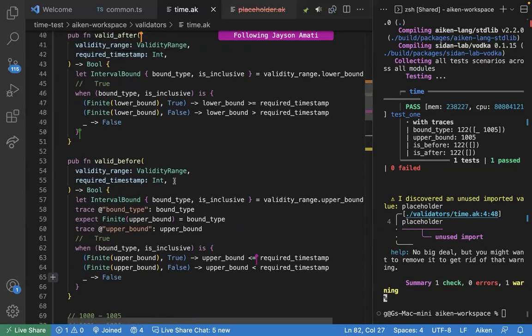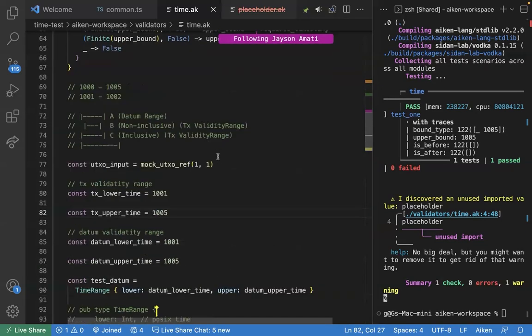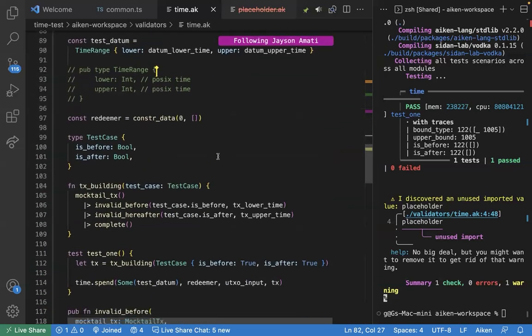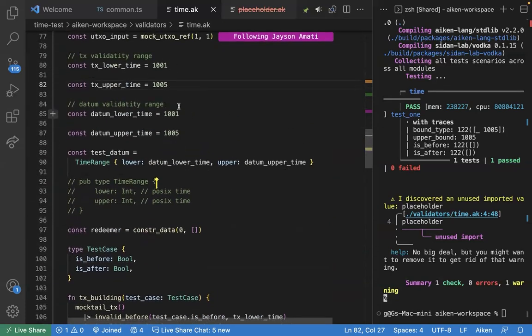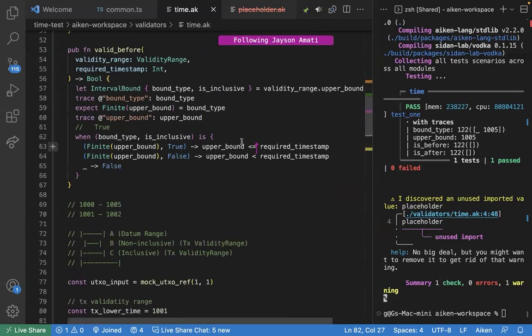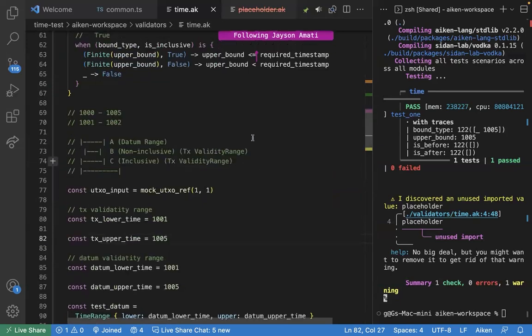And then I just flipped the two lines, and also changed the tests. In the test, I just made the datum values equal. So this true and false part is what is changing it, right?